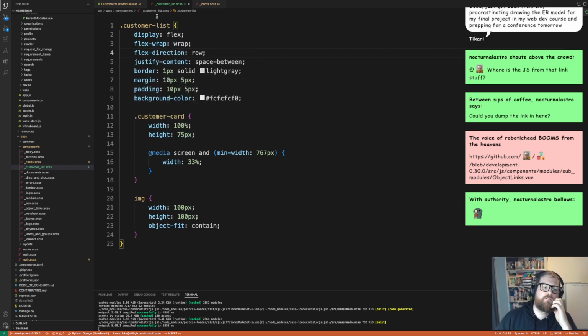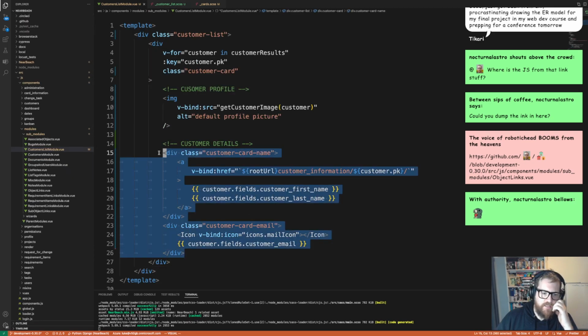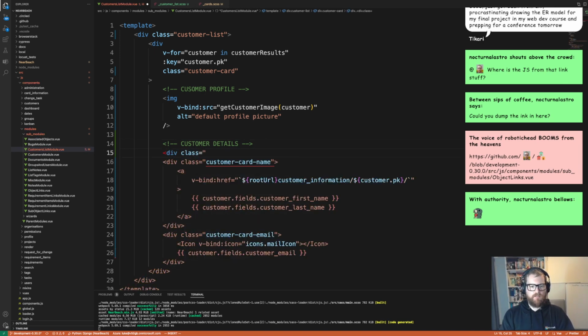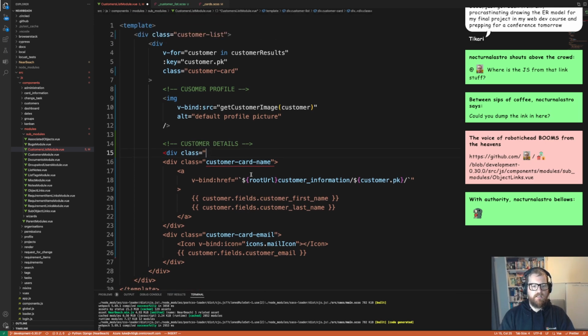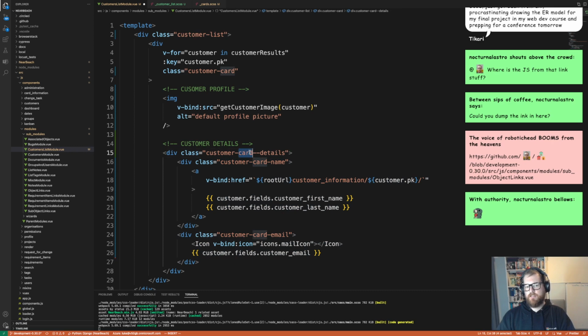And if it's all in a row, I need to modify this. So I'll have div class equals, so in this sort of case, this customer list is customer card. So customer card hyphen details, like so. And then what will actually happen is we'll set this to be a flexbox where it's a column and have those details like that.